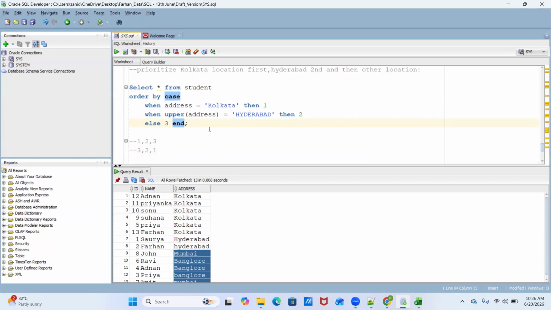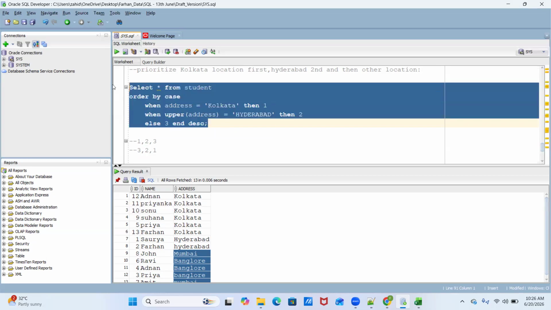That is, the first records are the Kolkata records at the top position, then Hyderabad records, then other records which don't belong to Kolkata and Hyderabad. Now, if you just write descending after the end keyword, you can see a huge difference.